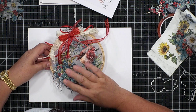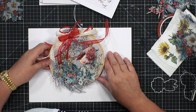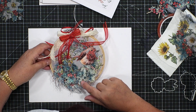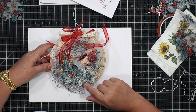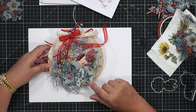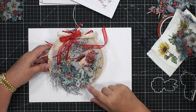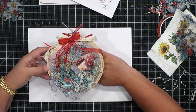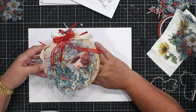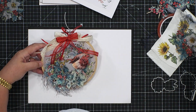And then this splattering of snow that you've got on here is actually Cadence, our Cadence pearlescent spray. I think that's also on a deal called Festive Bundle or something like that. If we've got any left, you'll be able to have a look at that. But I just love the fact you've got the translucence of the actual vellum behind it.